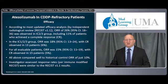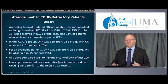Definitely, these figures compare well to historical control. And indeed, we do know that with cytotoxic chemotherapy, the objective response rate was around 10%. And despite the fact that this patient population was pretreated, and accounting also for the selection that phase 2 trials, of course, cause, nevertheless, the activity of atezolizumab in this cisplatin refractory patient subgroup was clearly demonstrated. Notably enough, when the RECIST 1.1 responses were compared to the immune RECIST responses, no significant differences were observed, meaning that, at least in this patient population, RECIST criteria could still be used as in any other tumor type.